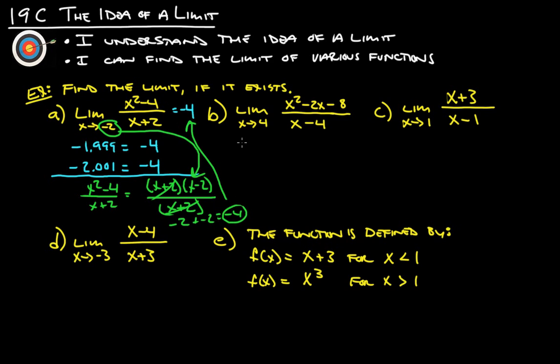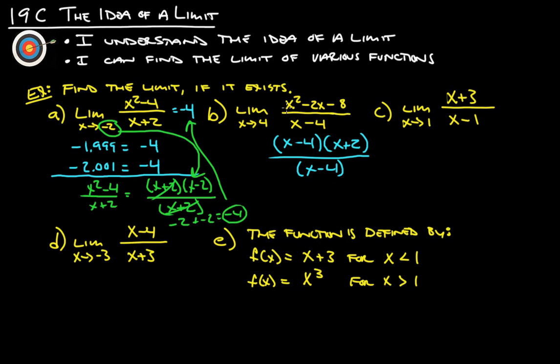You don't have to do it that way, but when they factor like this, that's usually a quicker way to do it. On this next one, you can factor it, or you can plug it into the calculator. For this one, I just want to show you how I think it's a little bit easier if you can factor these out. Chances are, if you get something that looks like this, this x minus 4 down here is probably going to be one of the factors up here. So if this was x minus 4, -4 times what gives us -8? That would be plus 2, right? So we'd have x minus 4 and x plus 2.